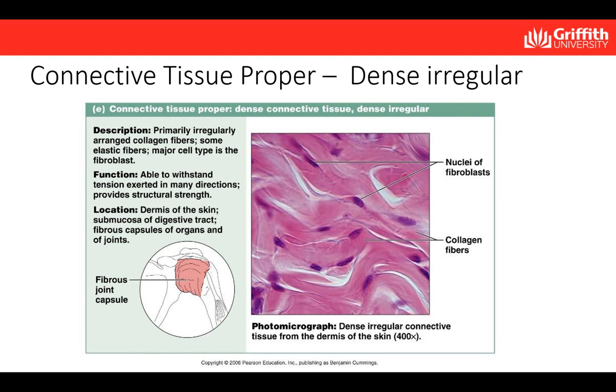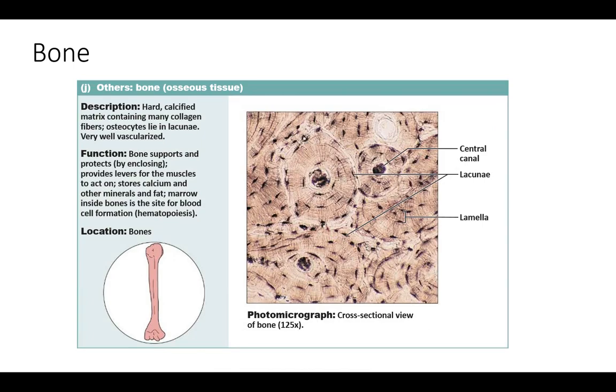It can be found in the skin as the leathery dermis, and also in the fibrous capsules that surround some organs such as the kidneys, bones, and nerves. Bone, or osseous tissue, has an exceptional ability to support and protect our body structures. Bone is highly vascular and innervated with sensory nerves.